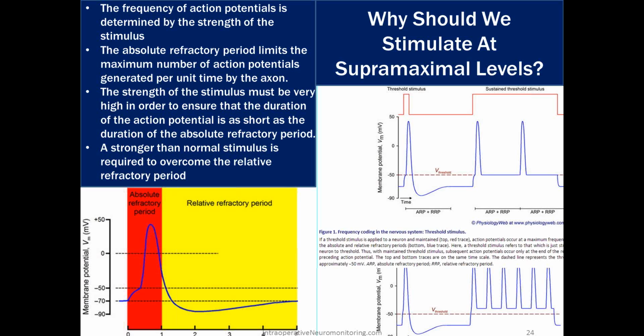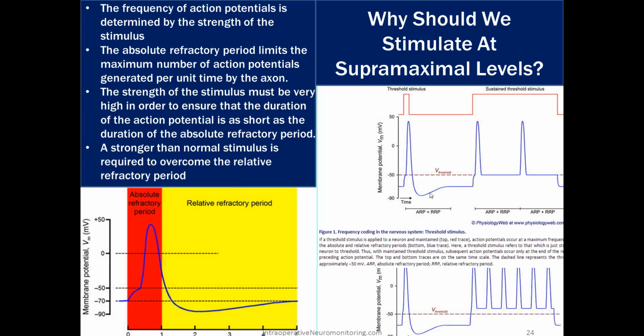But once we get to this certain point in the yellow, we are now in the relative refractory period, where it's going to hyperpolarize, and we have all this potassium rushing out of the cell, becoming more negative. If we hit it with a very similar stimulus that just barely brought it to threshold the first time, we will not have a second response. But if we give it a sustained or higher intensity stimulus, it might be able to cause a second action potential while it is still in this relative refractory period.